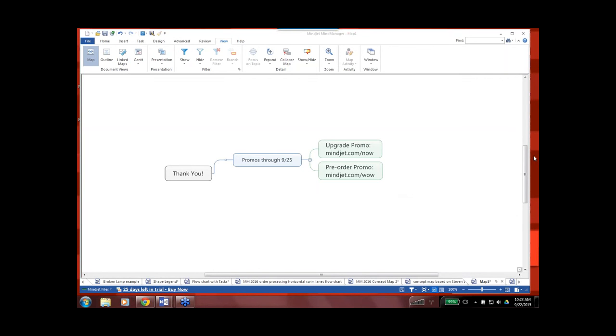Let me see what other questions there are. Just to confirm one more time, the release date is going to be October 15th, so a couple of weeks, 2 weeks from Thursday, I think that is. So that's when you'll be able to get your hands on it.